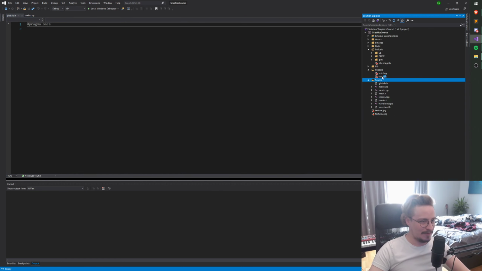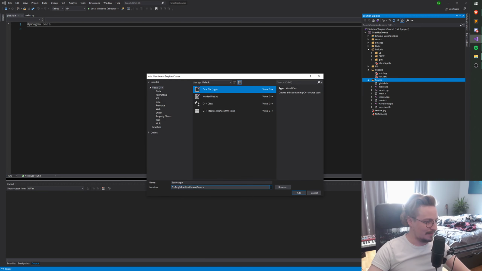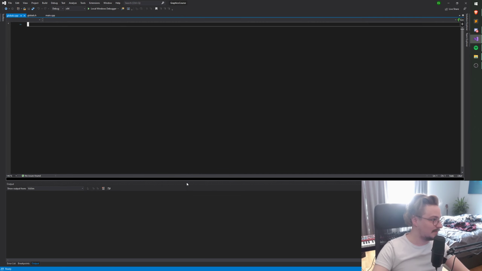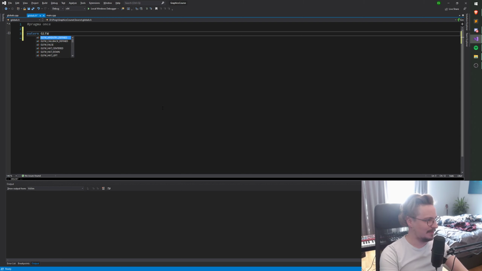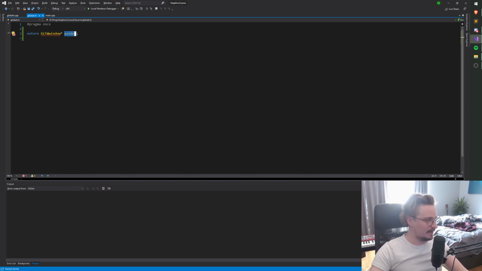Hopefully I don't trip on my words way too much today. I'll make a globals header and a globals C++ file. All right, so we'll make an extern GLFW window. I want to keep the window variable global, and just to let you know, to make a global variable, you declare an extern in the header, and then we'll define it in the C++ file. That's sort of like a static. When you make a static in a class, you declare a static, but if you make it a variable, then you have to declare extern.